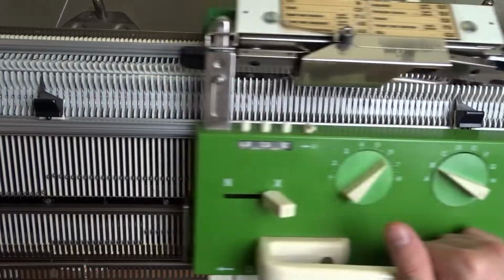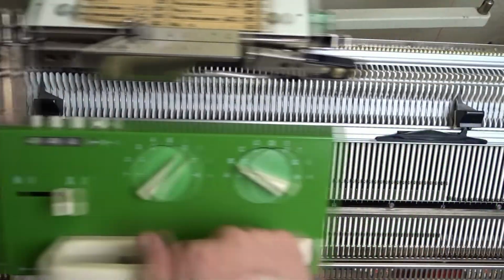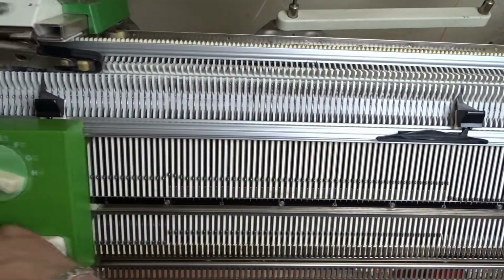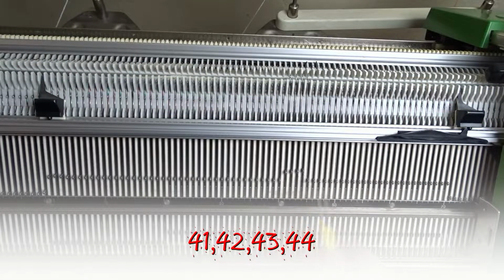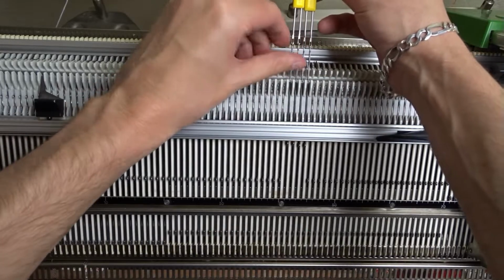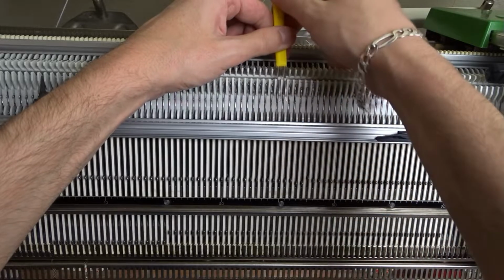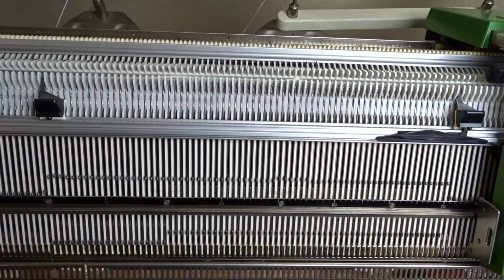Now continue lowering the pushers until the row counter is at 40 rows. Use the double-decker tools and continue making the cables. Now put 30 pushers on left in resting position. You must have only 20 pushers in working position on the right side.